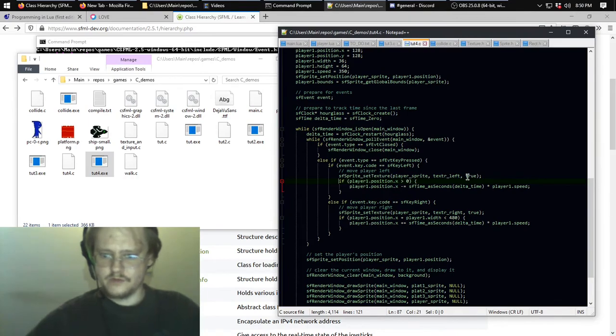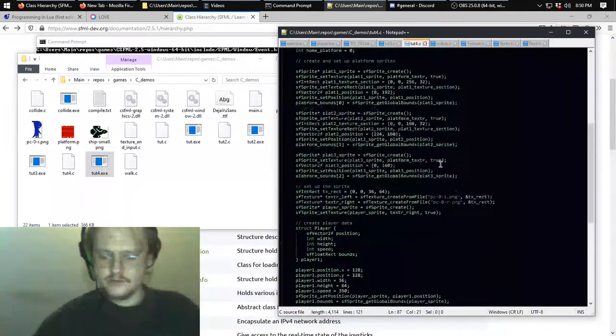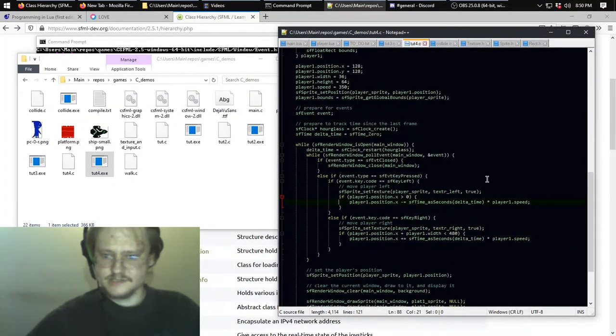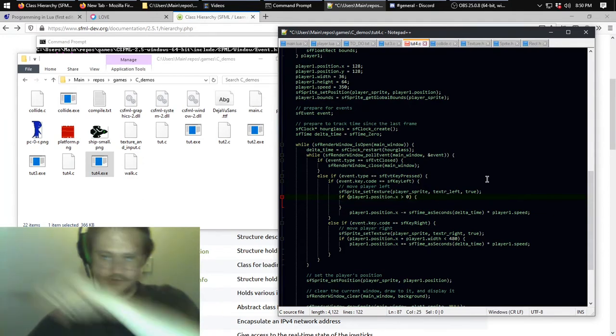First off, we're going to use these collision things. Going to move this down out of here for right now. And we're going to do the opposite of what this says.